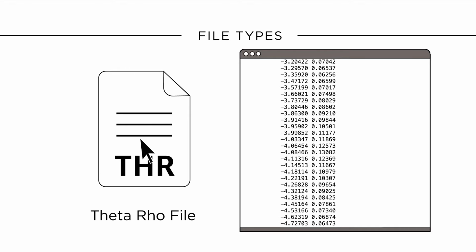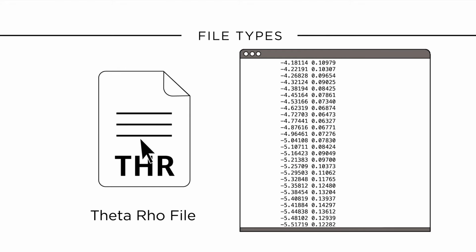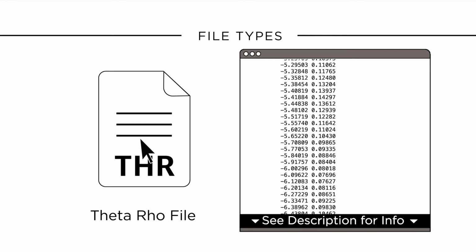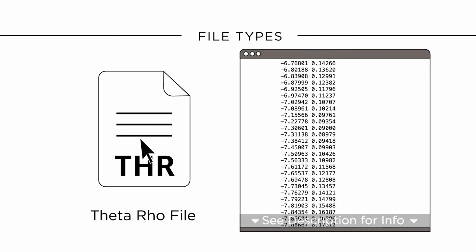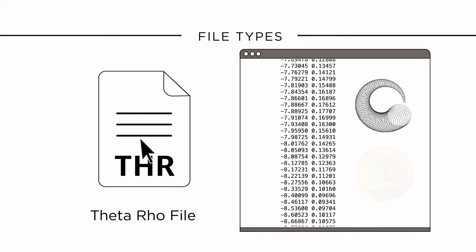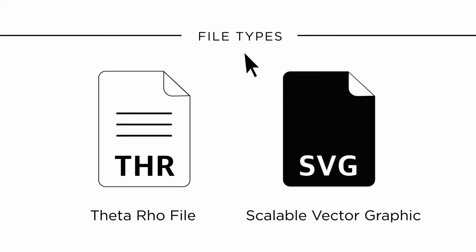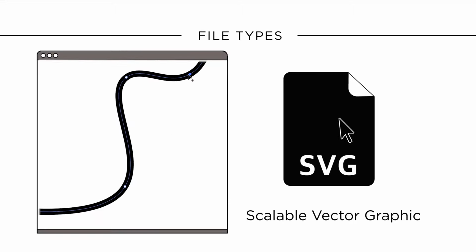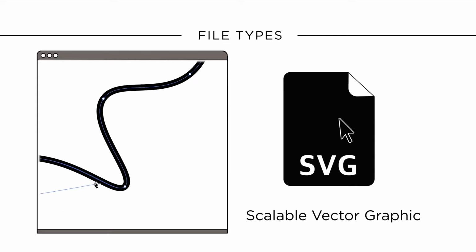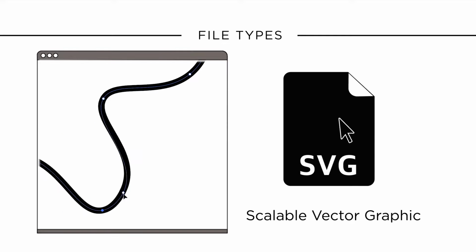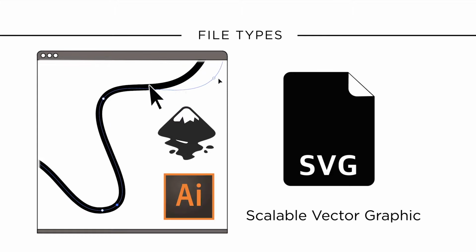If you'd like to know more about theta row files and the intricacies of how the Sisyphus program works, please see the guide linked in the description below. Theta row files can be made on software like Sandify and Sisyphus for the Rest of Us. Sisyphus also takes scalable vector graphics files, aka SVG files. These are vector line paths that can be read and uploaded directly to your table, where Sisyphus converts them into theta row files. SVGs can be made with software like Inkscape and Adobe Illustrator.